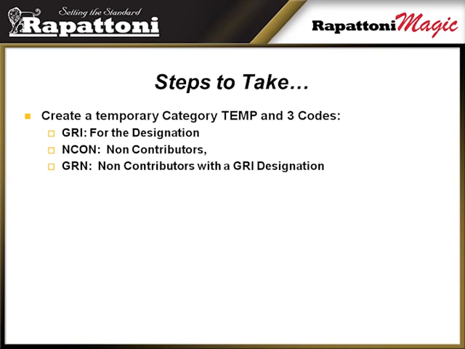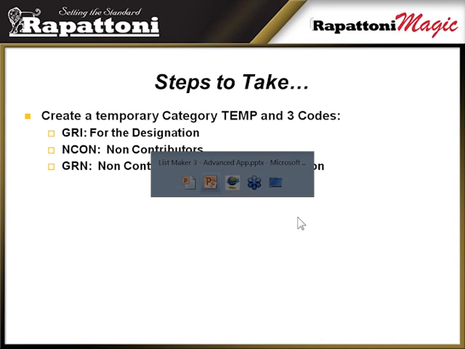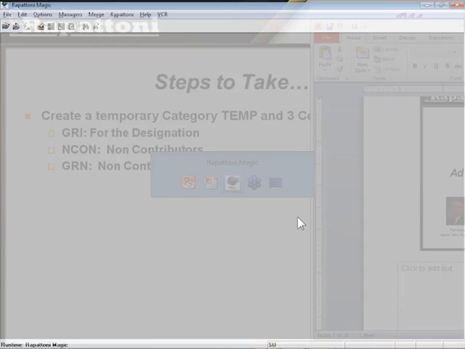That's right, and just to repeat, these codes can be anything you want, but obviously with any code you want to make it something that's easy to remember, and make the description easy to remember, in case somebody else comes across these lists while you're in the middle of it, they'll know what they're for. Now let's take a look at how we do that in Magic.